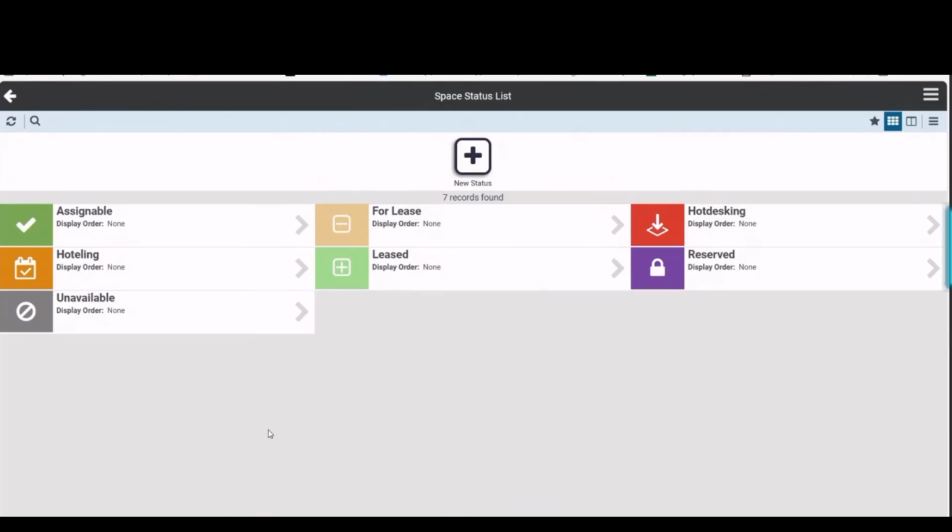So you can add new statuses of a space as needed. These are different ways to describe a space without trying to shoehorn it into other things. And we'll look at this in the drawing in just a moment or two.